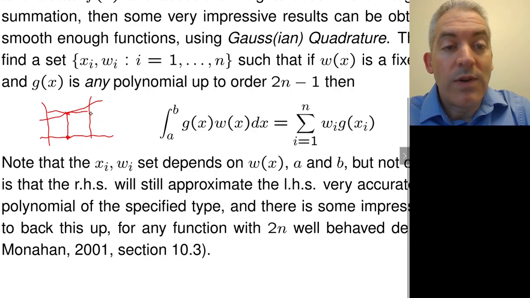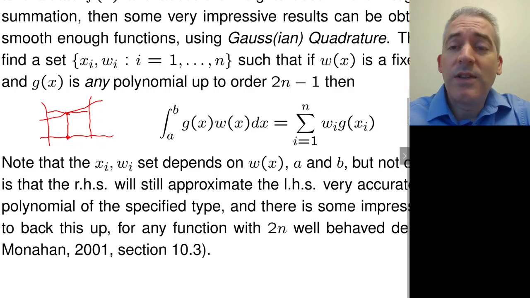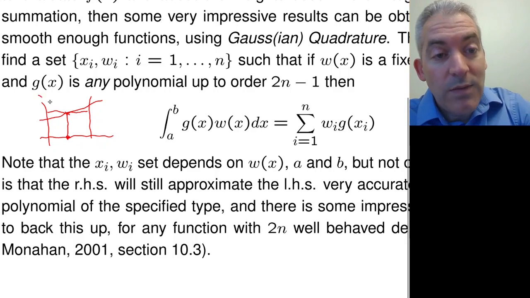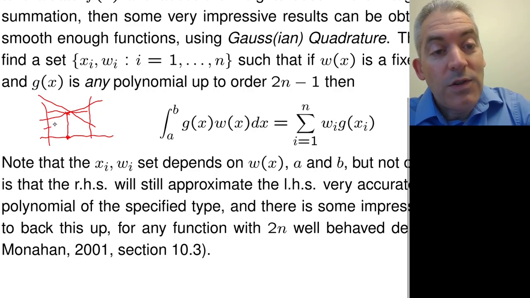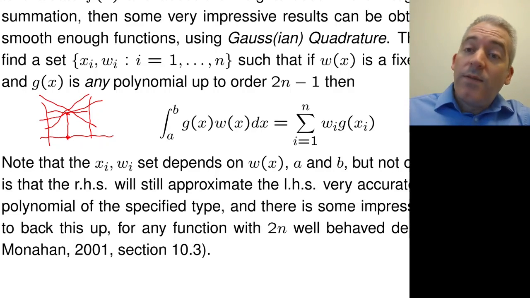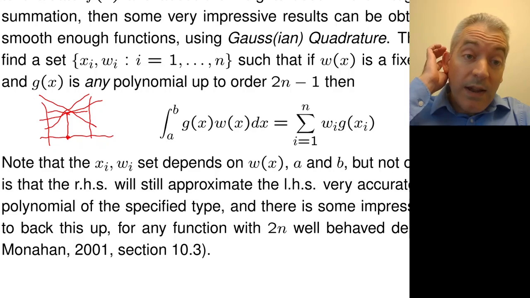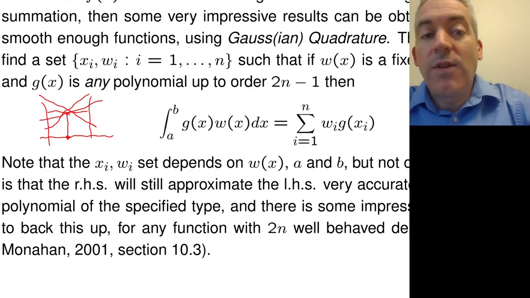Because although we've drawn it as a rectangle there, those two triangles have the same area. So this is going to be exact, and it wouldn't matter if it was this linear function or this linear function, right? The area is always going to be the same. So if we know the value of your linear function at the midpoint of your interval, you can work out exactly what its integral is. So that's a very special case.